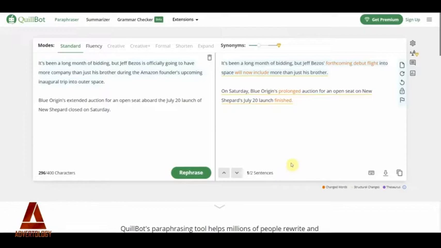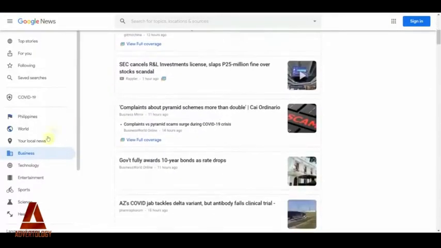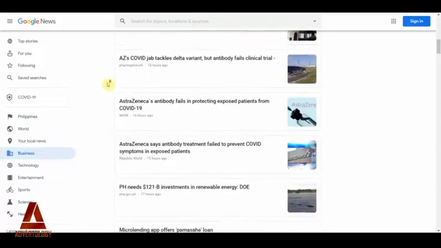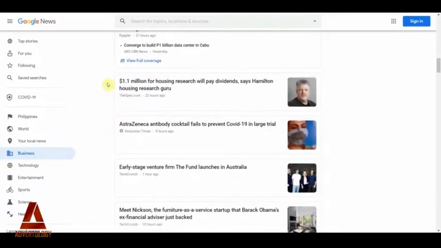As you can see here on the left-hand side, we have the original article, and on the right-hand side, we have the rephrased article, which is now unique and ready to be used. Now I can copy this rephrased article with one click of a button, so I can use it to make money online. And you can do the same thing for all of these articles from different categories that are available in Google News, which are coming in every couple of hours, like you have thousands and thousands of different articles, and each of these articles can make you money again and again.